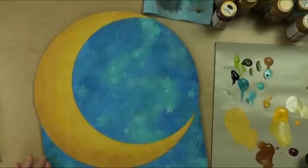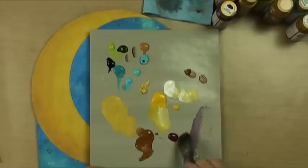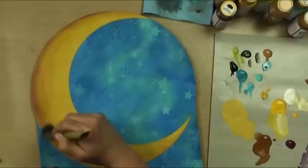We're going to do a glaze with red violet. And when I say glaze, what I want to do is really thin that out so that you can hardly tell what color that is. It's not anything like that color right there. And that's just going to sink in over there. Oop, got to be careful.